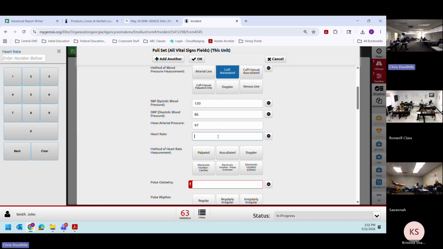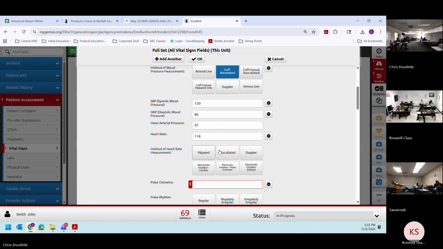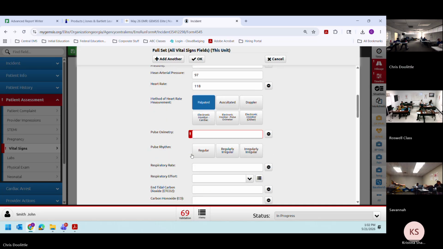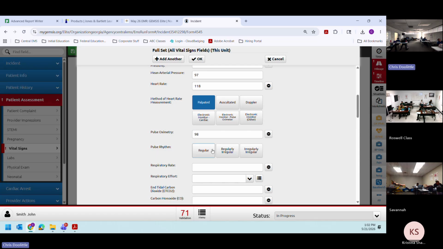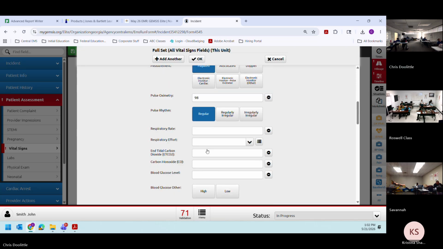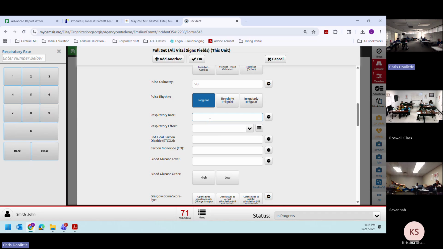According to this PCR, it was initially 118. How did I get that heart rate? I palpated it. Pulse oximetry on this patient was 98%. Pulse rhythm was regular.